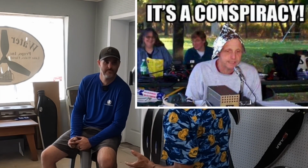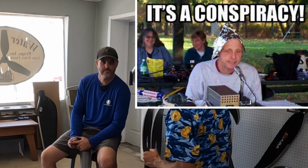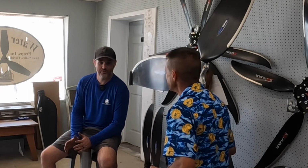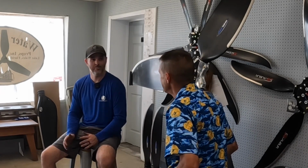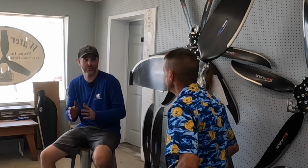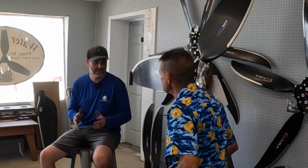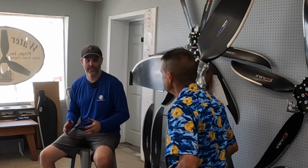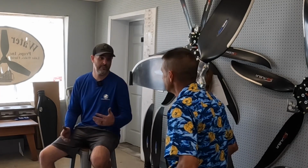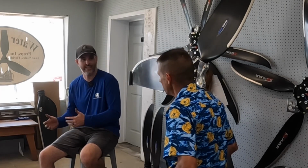There's a lot of rumors out there, more RPM equals more thrust. Where is that at? It's not always true. First and foremost, the foil shape of the blade, the design, is designed to spin at a certain RPM and produce peak thrust at certain RPMs across that airfoil. So just turning any prop faster is not going to give you better push. It may flatten out. You may not have enough push. The foil shapes may not be designed for air to go over them at that speed.